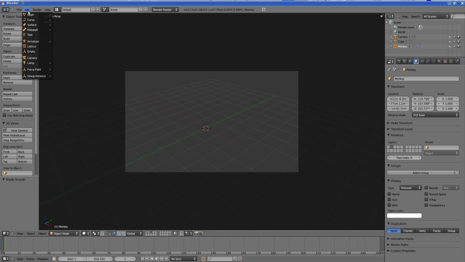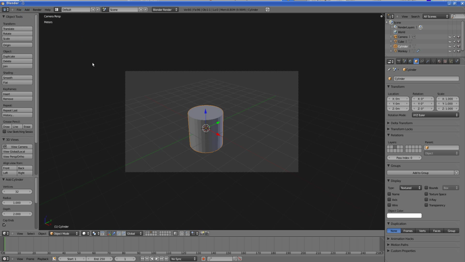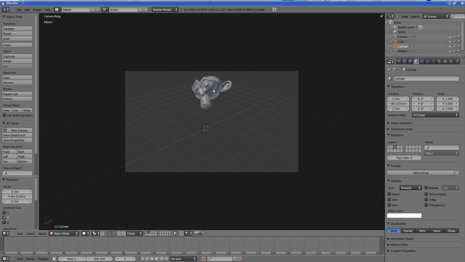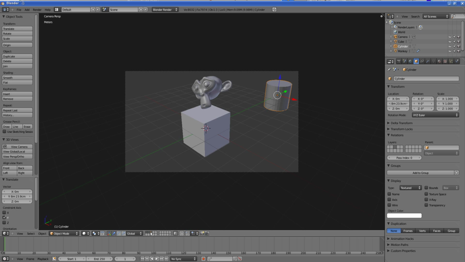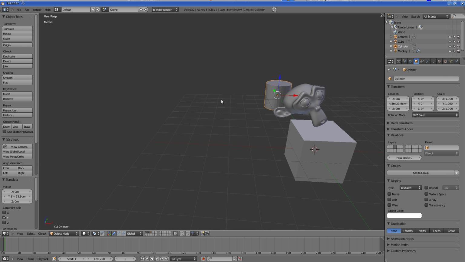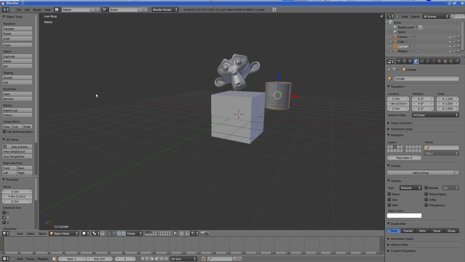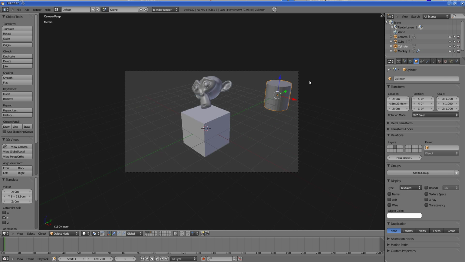Now let's add a cylinder. Since I'm in layer number 3 in the 3D view, for the object layers, layer number 3 is on. Let's move it over here. So basically my Suzanne is there, my cube is here, and I can shift select these to get a hang of where things are in place in space. That should be good. So we have 3 objects in separate layers.